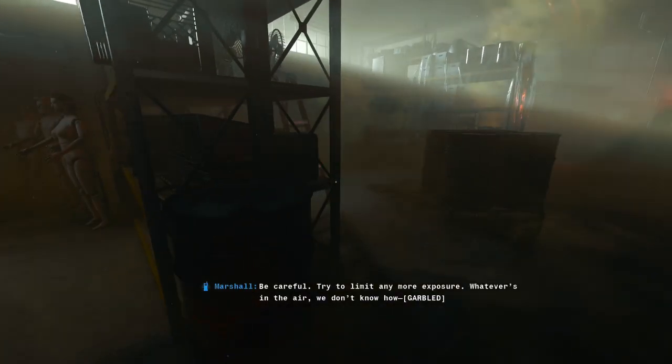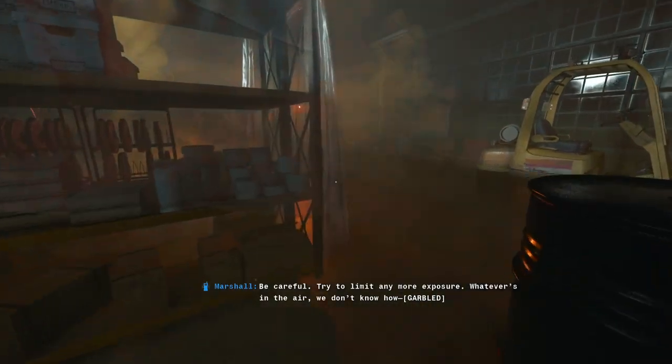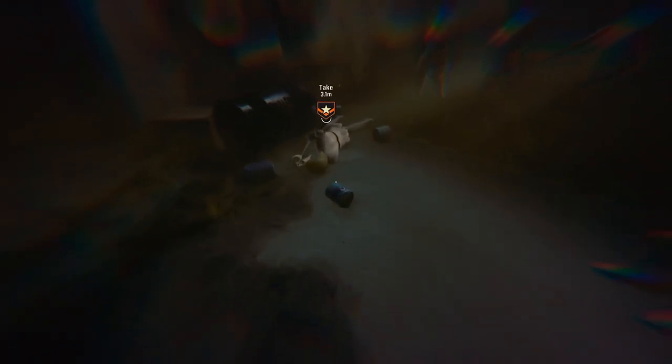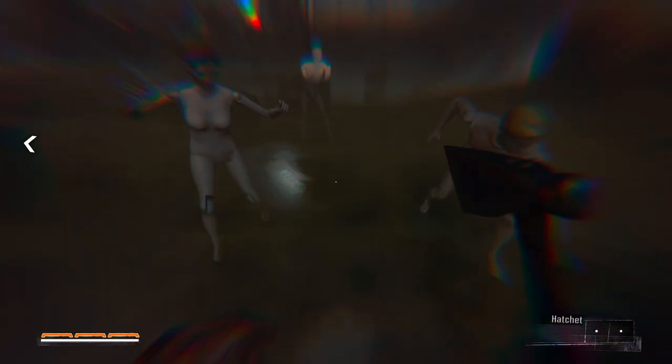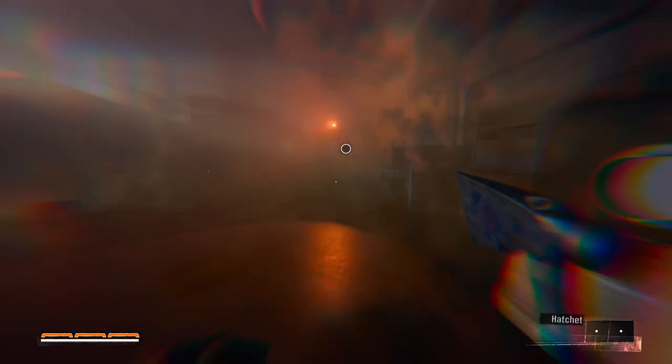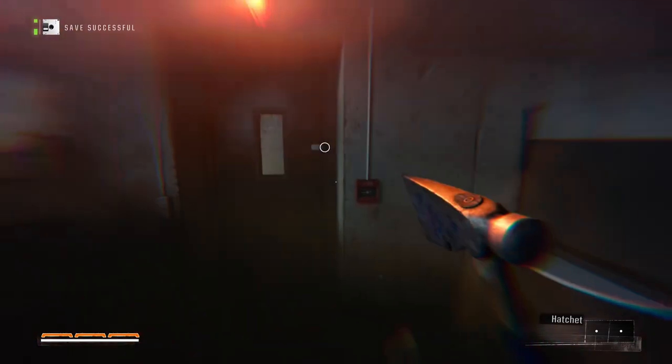Be careful. Try to live in any more around. Whatever's in the air. To find a tool to open this door. This is going to be some Silent Hill creepy stuff going on. Not very interested. How did this fall down though? Holy crap, I'm gonna be dealing with zombies now? Oh man. This is gonna suck.